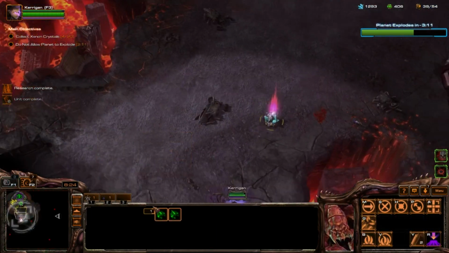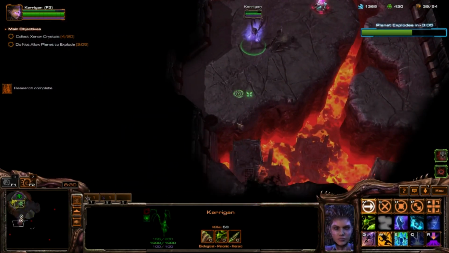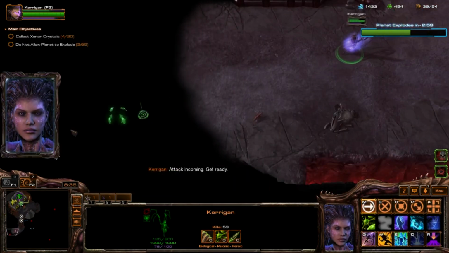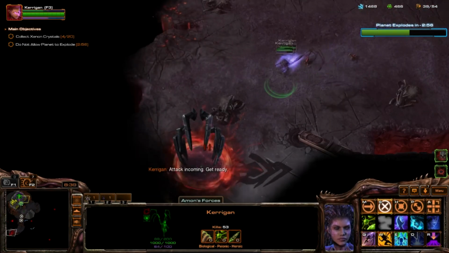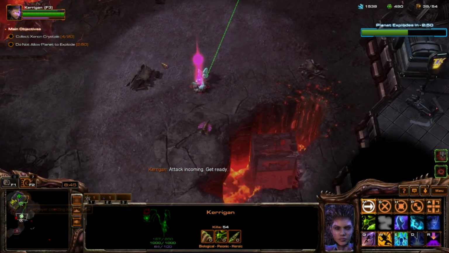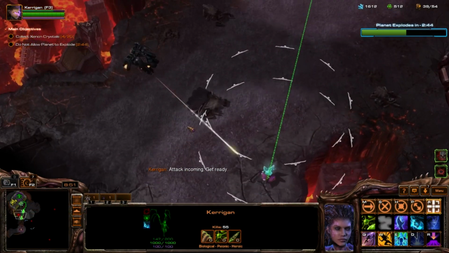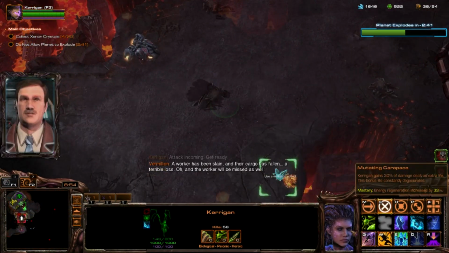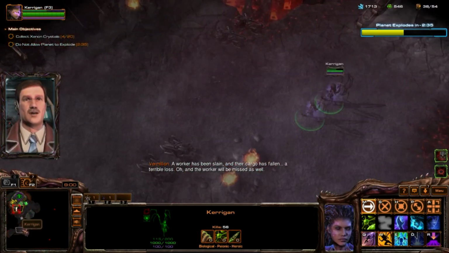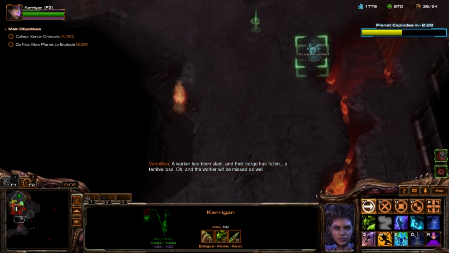Both of you will go, one will go over there, the other will go over there. I have to first go deal with those that are on the outside, not in the middle of a base. Oh, come on. No. You saw that? That was the Liberator. Piece of crap. A worker has been slain, and their cargo is falling. A terrible loss. Oh, and the worker will be missed as well.